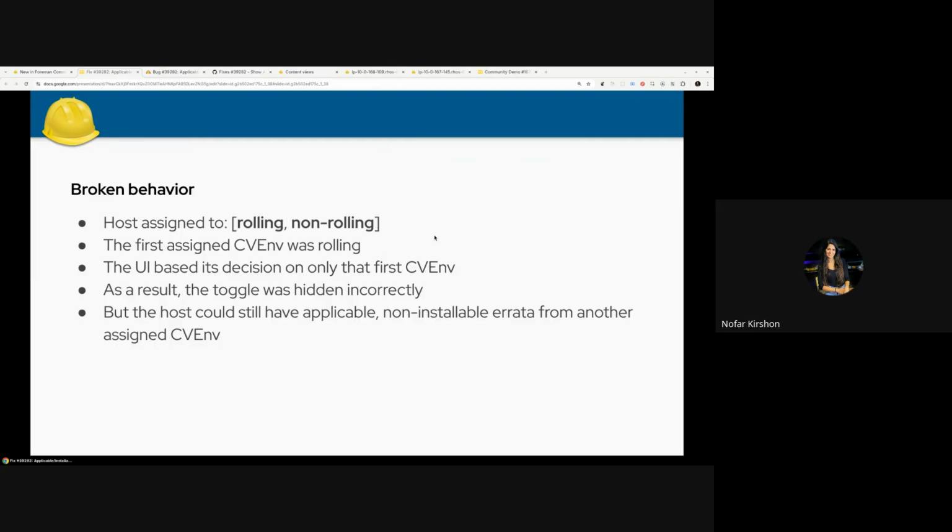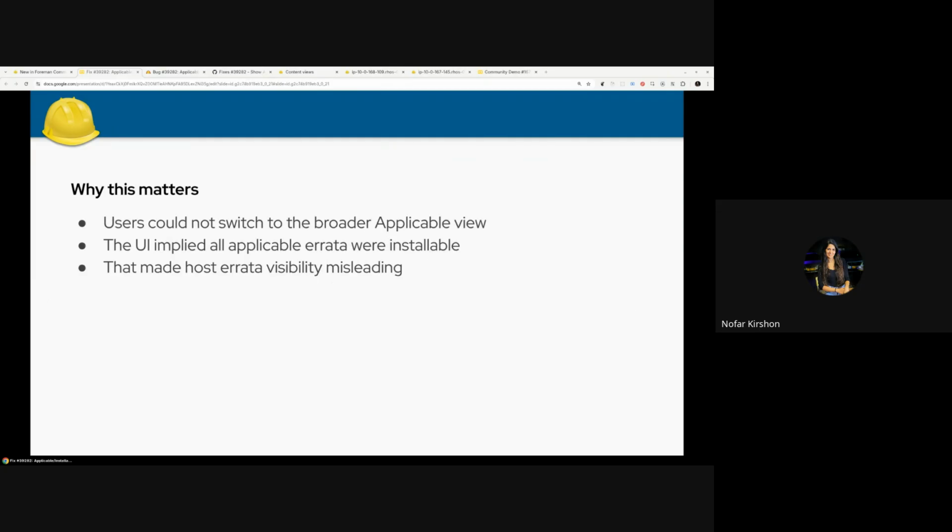So as a result, the toggle was hidden incorrectly, but the host could still have applicable and non-installable errata from another assigned content view environment. Okay, so why this matters? The users could not switch to the broader applicable view. The UI implied all applicable errata were installable, and that made a host's errata visibility misleading.